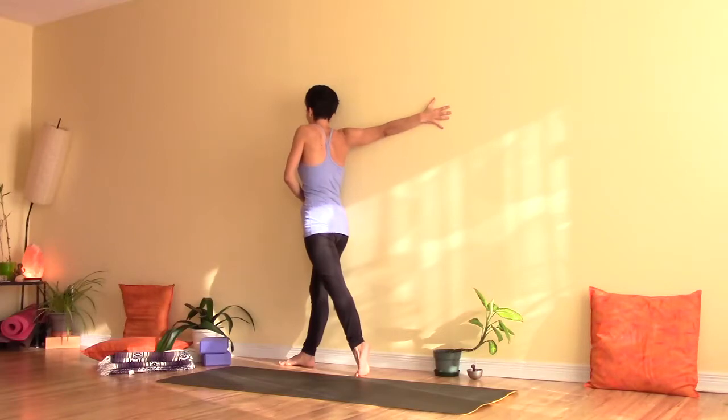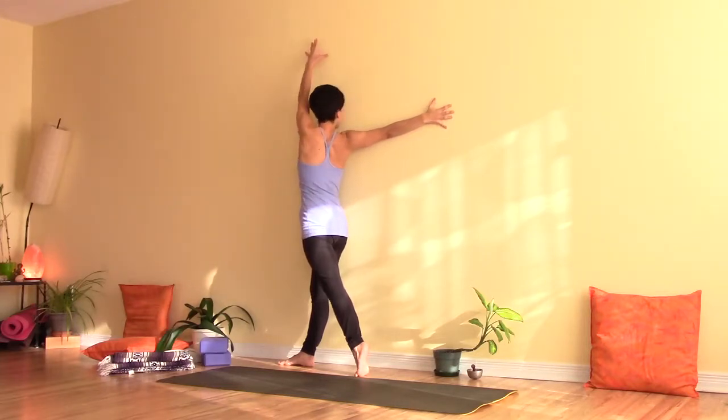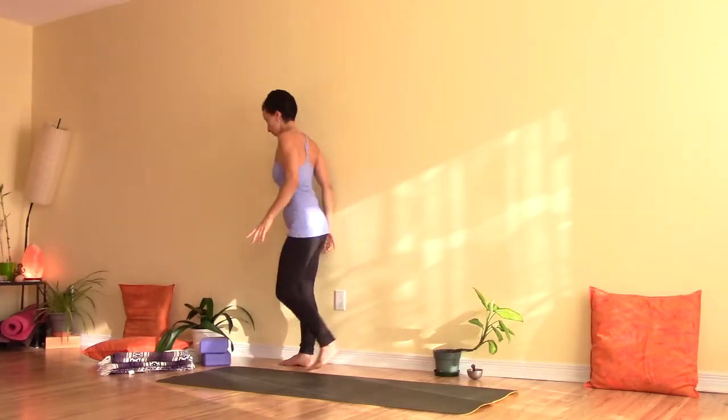Kind of navigate your body to feel a little bit more like yourself here. The self that is open and where the heart is open. And then reach your left arm up. Keep the hips straight, but turn your chest more towards the wall. And then release. And just feel for a moment.